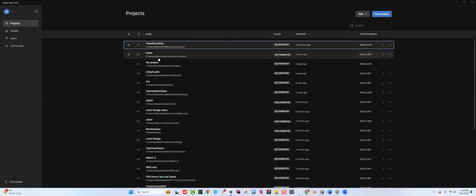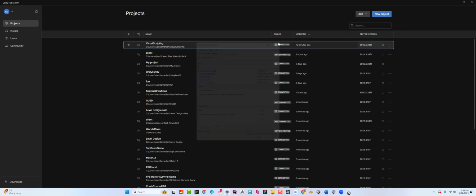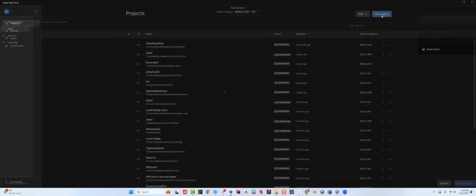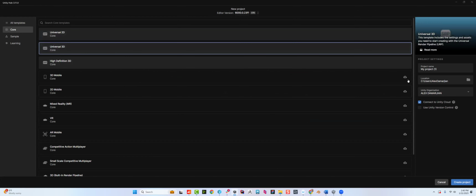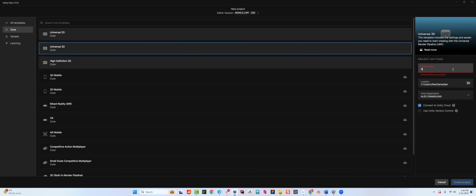The first thing you're going to do is you should have everything installed. And I want you to click on New Project. And inside of this new project, you're going to see there's Universal 2D Core and there's Universal 3D Core. Generally, if we're making a 2D game, you want to go with 2D core. But because the project you're going to have after this is actually a 3D game, we're going to select Universal 3D Core, and then you're just going to name this project your last name, games.